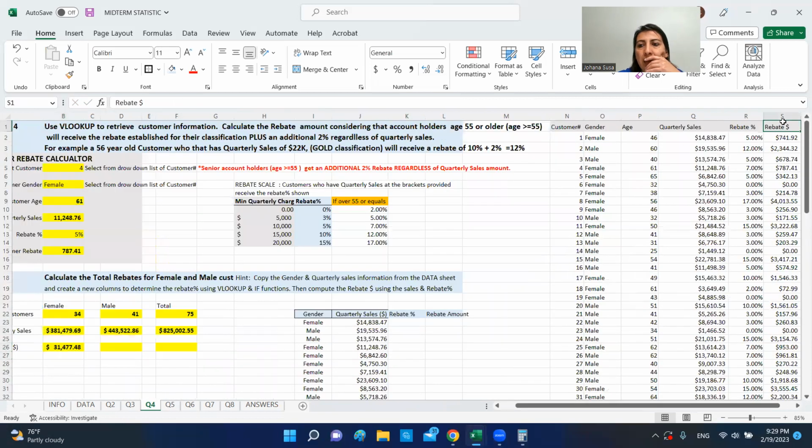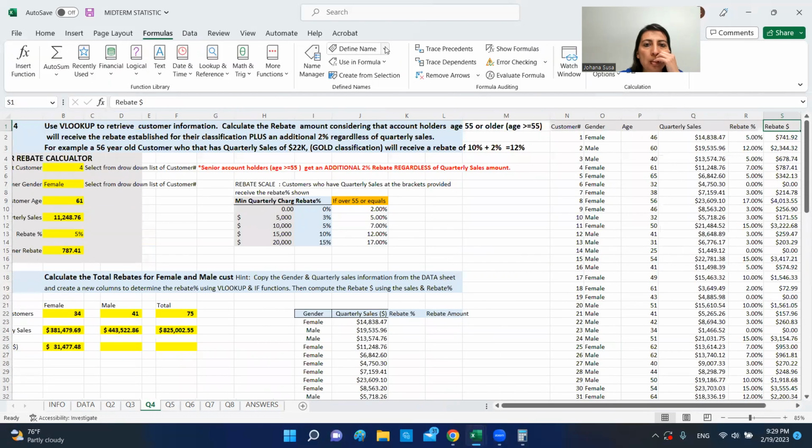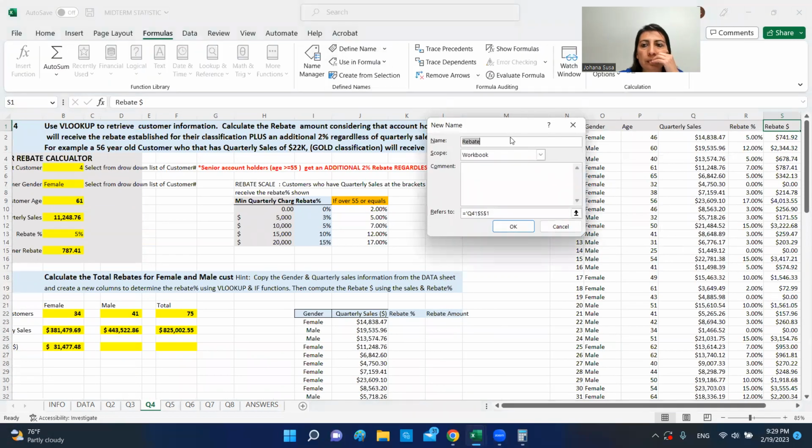Let's name it for better use. Okay, so Data, Formulas, Define Name: actual rebate amount. And that's going to be for the workbook. Okay.